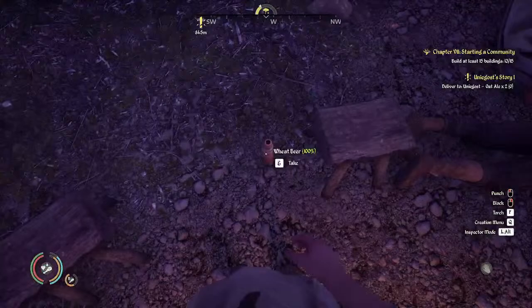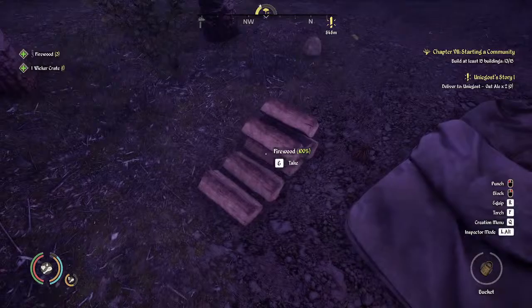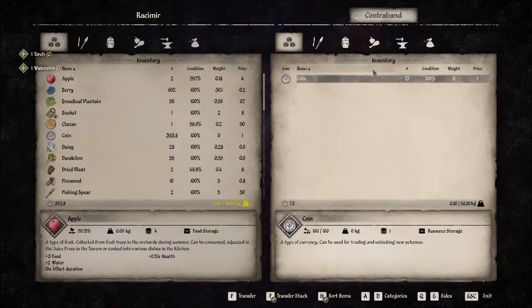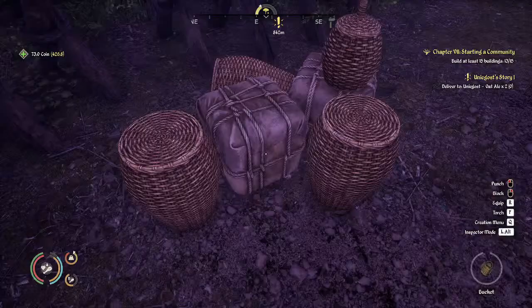That's a rarity. Oh, another bucket. We can use that too. And this. Oh, well, by the way, there's 76 coins. This. Thank you. And give me that. What's in this? I'll take the coins too. Sure. What else you got around here?